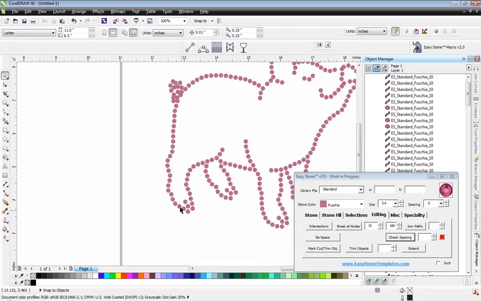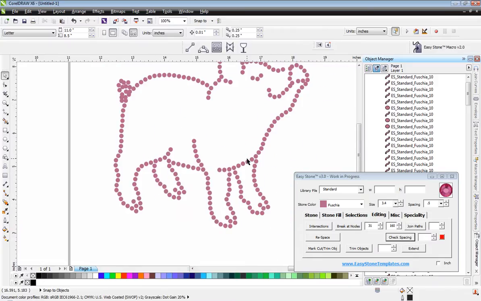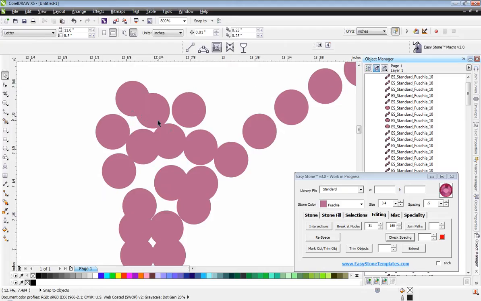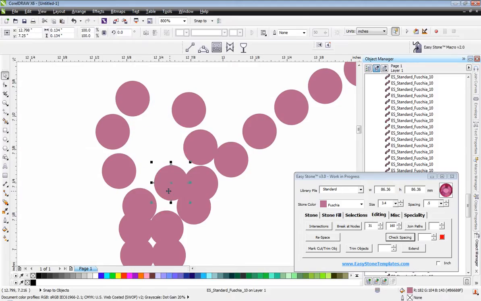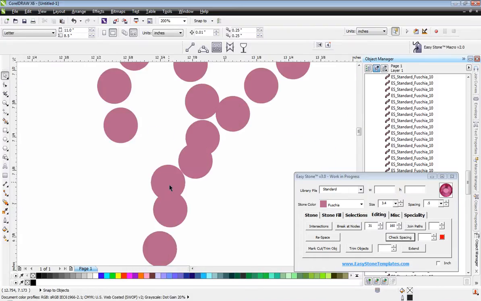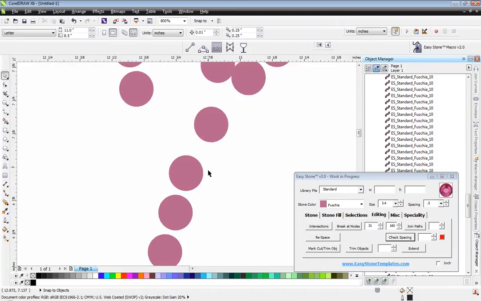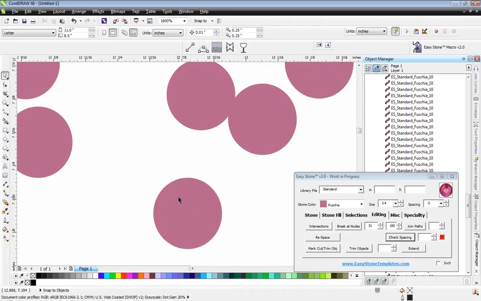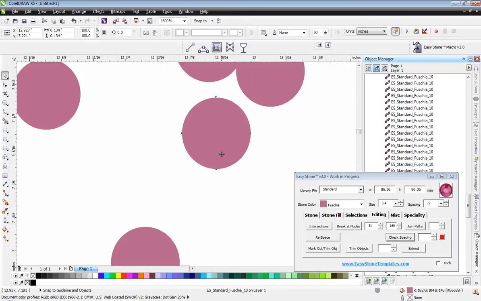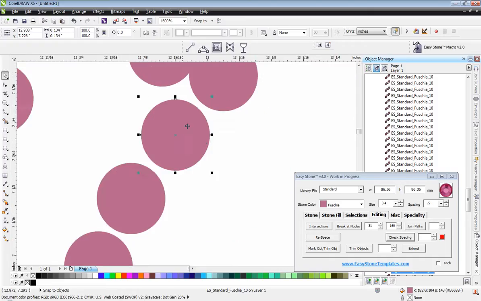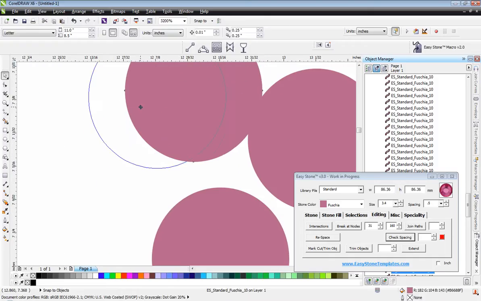Alright. So now that pretty well takes care of the bottom part of this design. Now we're going to move up here where we have our tail. And we have lots of stones sitting all over here. So we're just going to come in here and select a few and delete them, so we have something a little bit easier to work with. Okay, and we can always add back in a stone or two if we need to. So we'll move that into position.